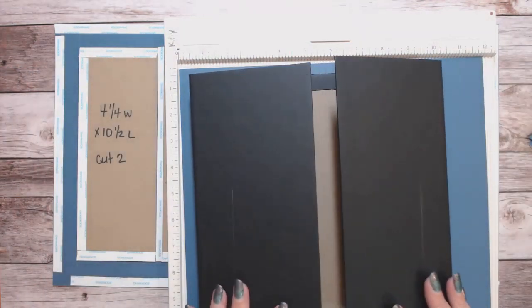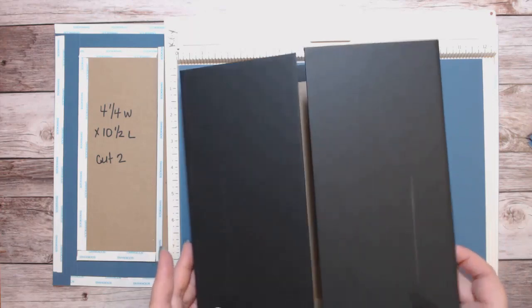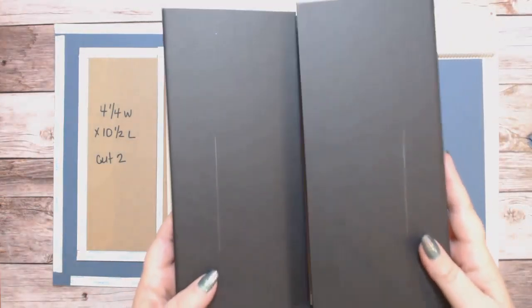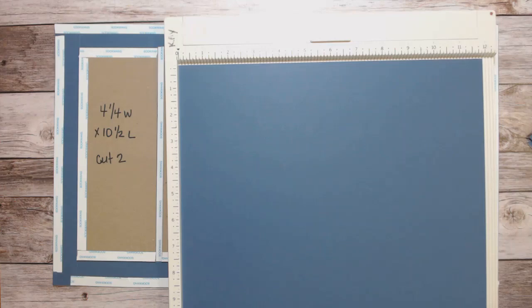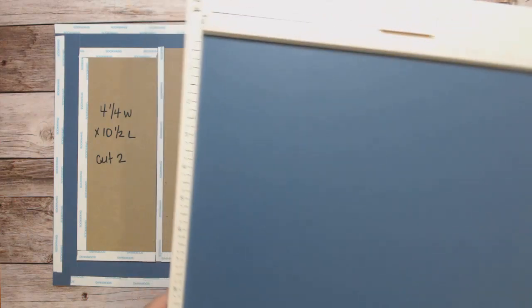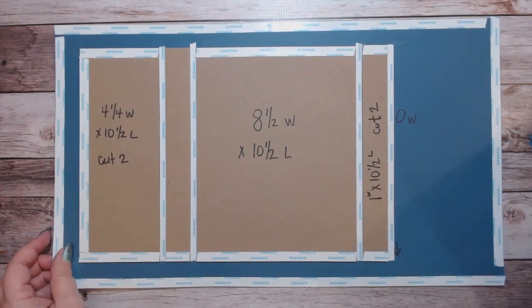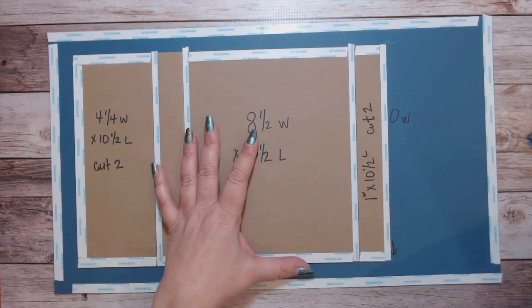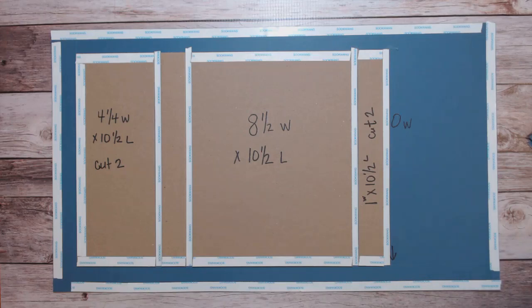Also I'm having to work on my kitchen table today, so I don't have a lot of space. I will give you the measurements for this Halloween folio, but I'm actually going to be using blue paper. I think it's easier to see, and I'm actually going to do a smaller version so that it just fits in the setup that I have today. So if you're looking at it and you're saying, hey, that's not that big, it's not. Go by the measurements I've written down and the measurements I tell you, and not what you see.